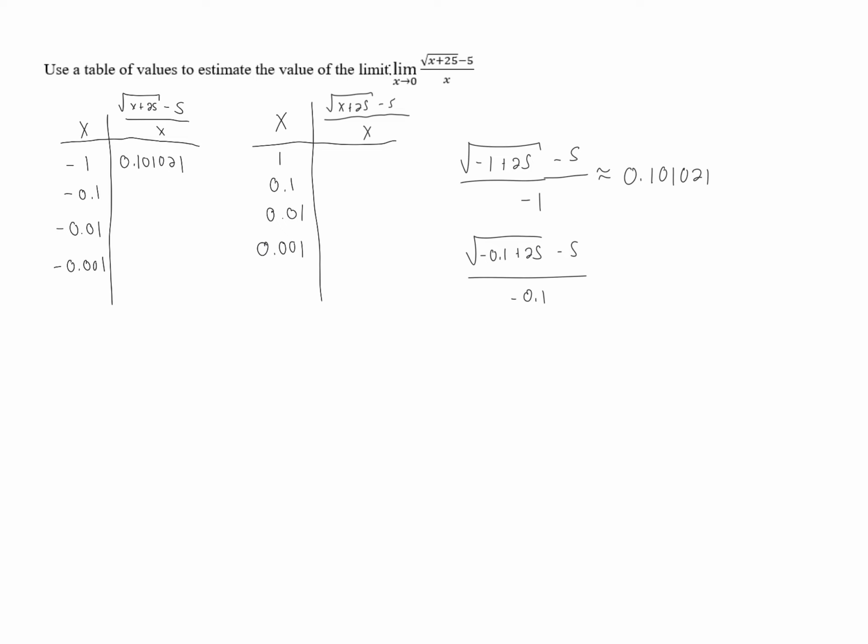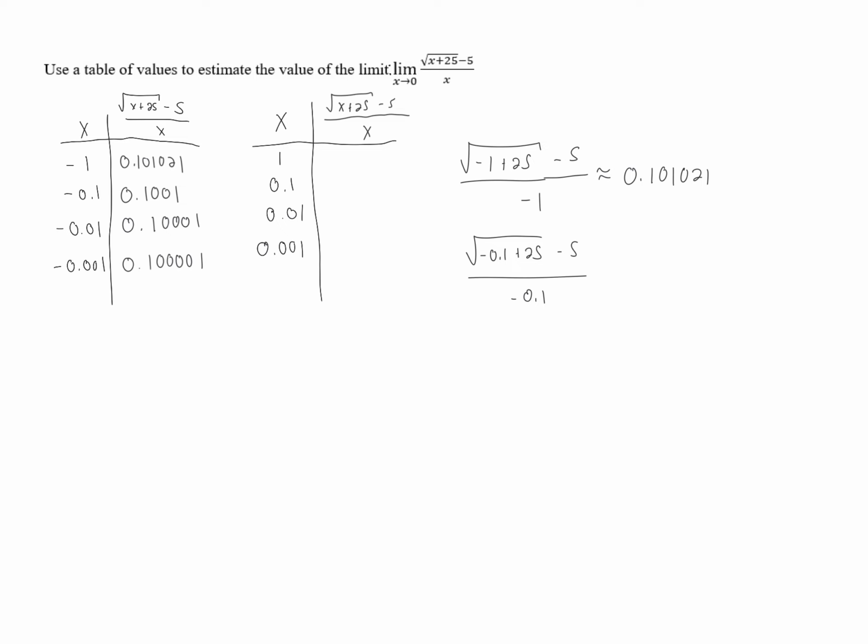And when we do that here, we get 0.1001. For our next x value, negative 0.01, when we plug that in, we get 0.10001. And when we put in another 0 there, I'm waiting for my calculator, but I'm guessing there's going to be 4 zeros in there. We often get little patterns like that, and in fact we do.